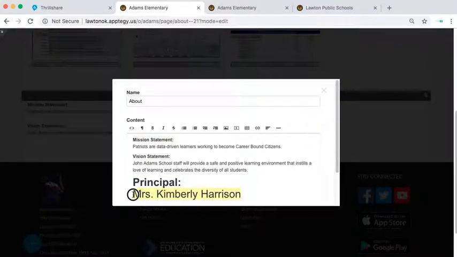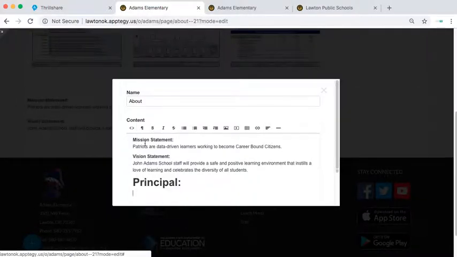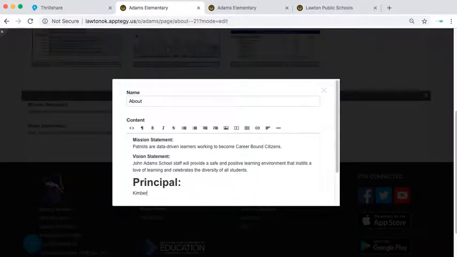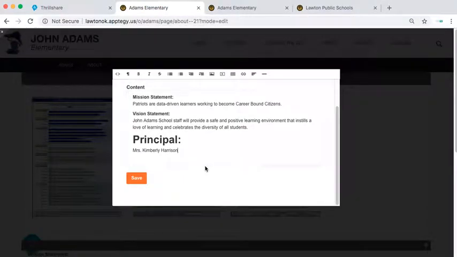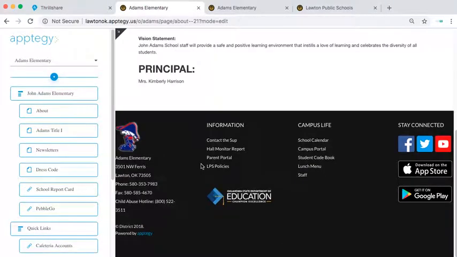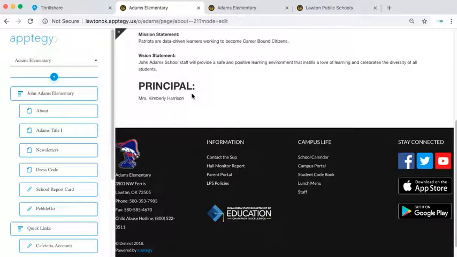I'm going to delete this, change this back to normal text. Kimberly Harrison. And then you could put a bio page, or you can create another page just for your principal. So when you're done editing, you'll just hit save. And there you go. You can see that it added it.